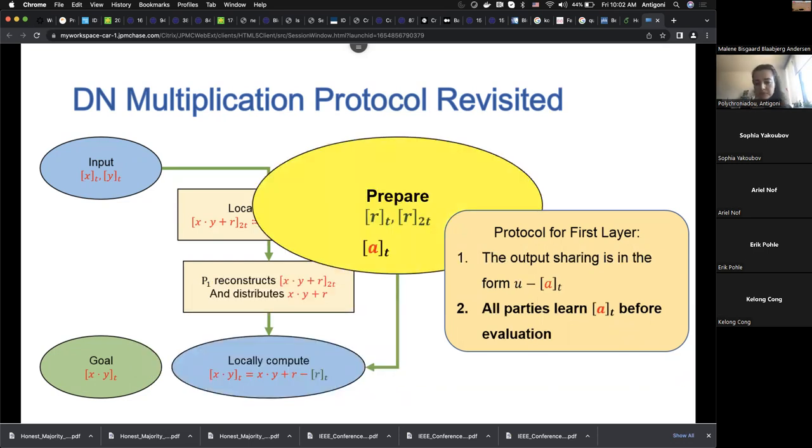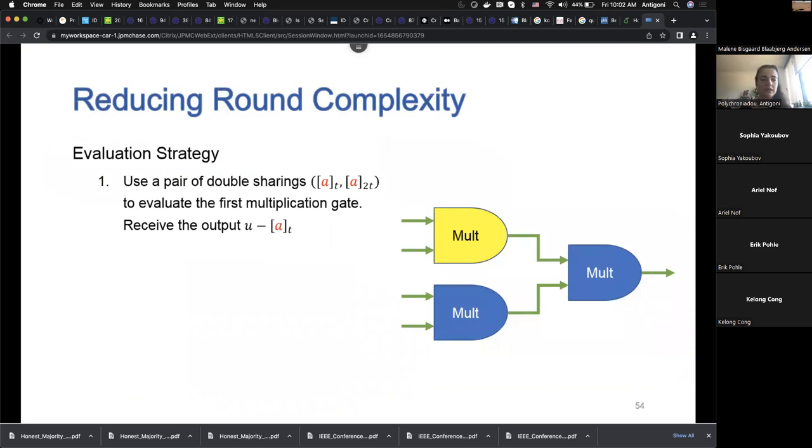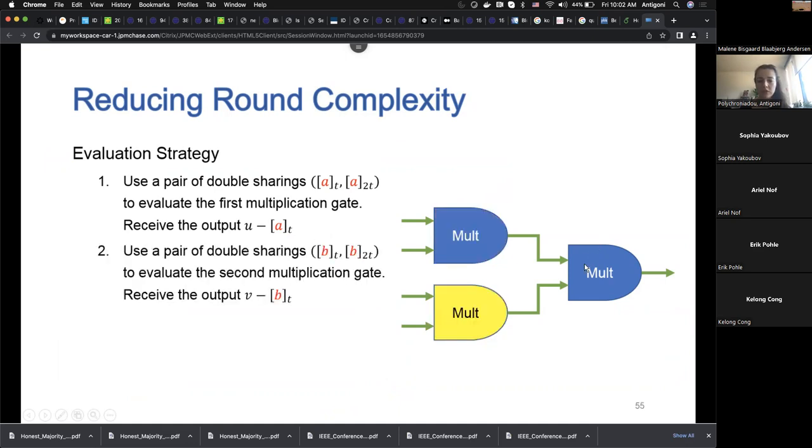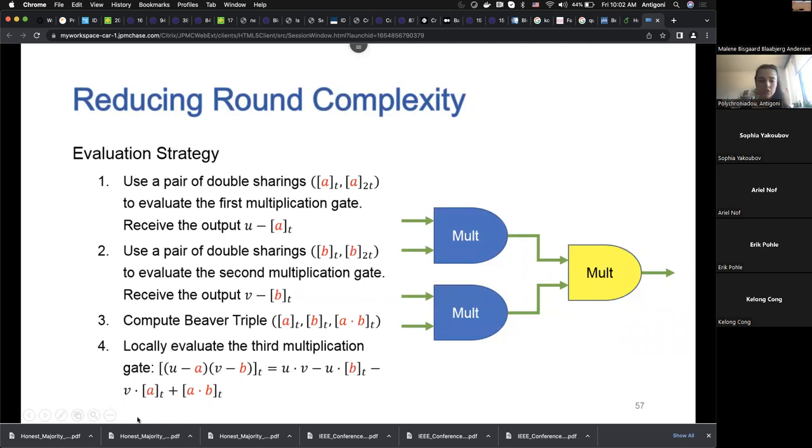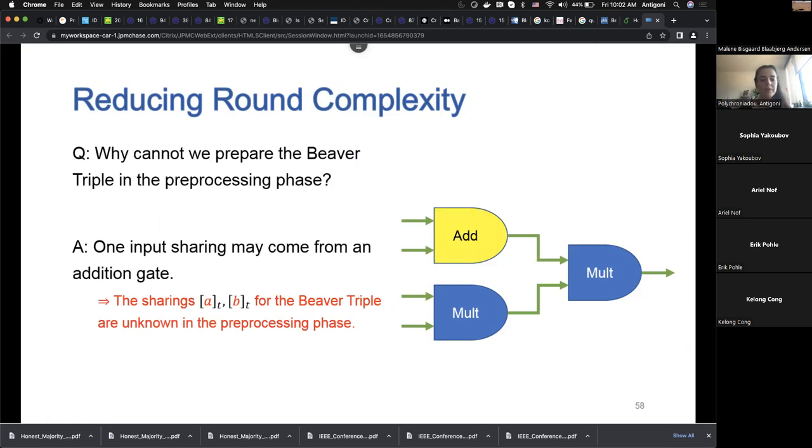So here is how we are going to execute the protocol. We start with the Beaver tuples, and then we run the first layer multiplication, we receive the outputs, and then we can execute the next multiplication using the Beaver tuples. This is the observation that we get here, and in this way you can evaluate both layers at once, and you can reduce the round complexity by half. Here I just want to say that we cannot pre-process these Beaver tuples because they depend on the input, so we do it in parallel. When we're evaluating this gate, we can also prepare the Beaver tuples for the next layer.